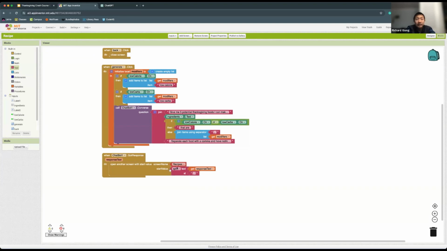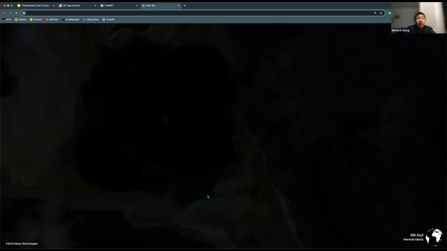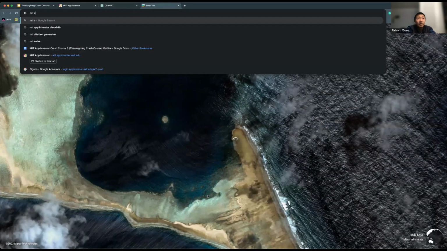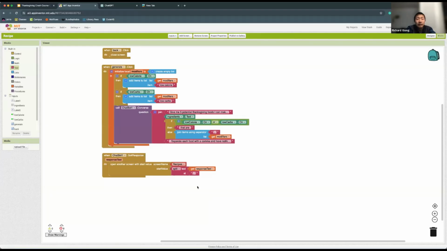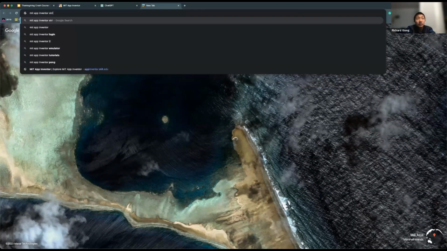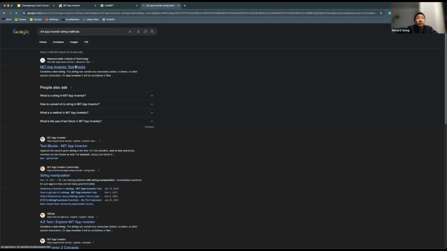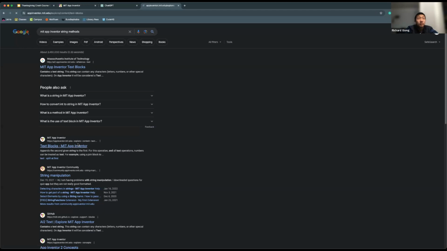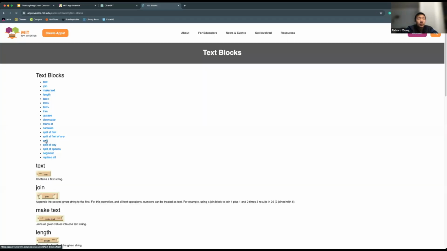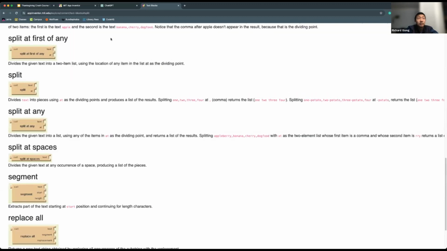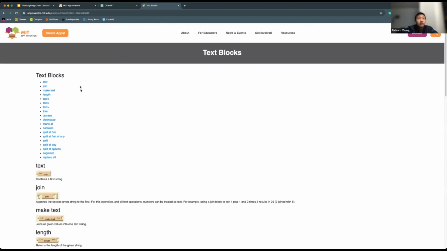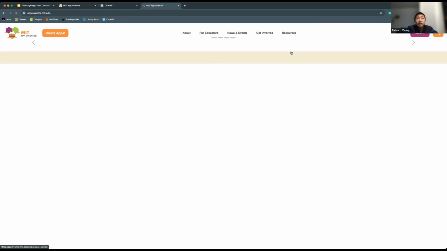And to confirm that this does what we think it is, we can look up the MIT App Inventor documentation. So MIT App Inventor, let's say string methods. Let's see that split. This actually looks like the old App Inventor. Let's see if they have anything newer set up.